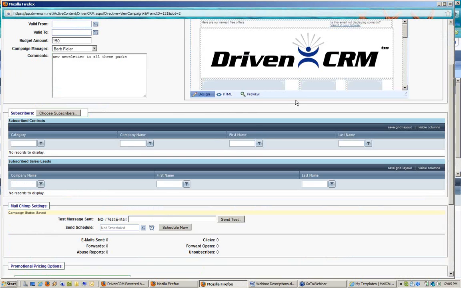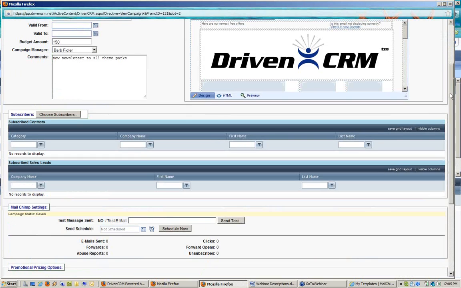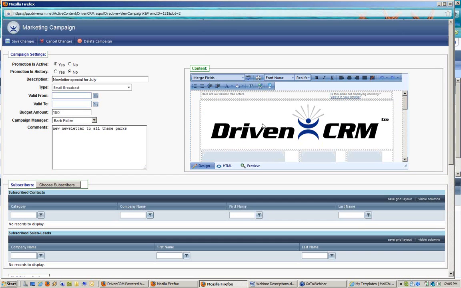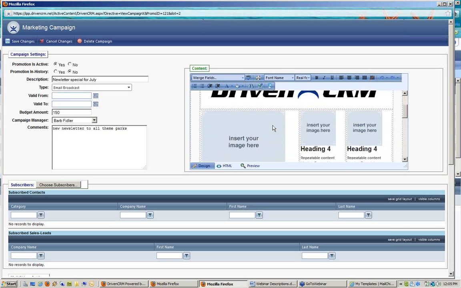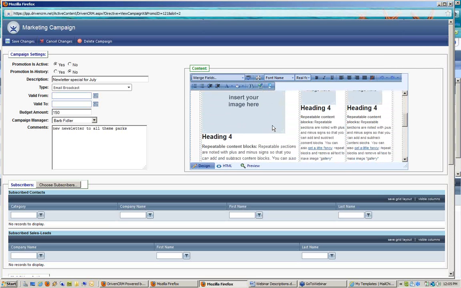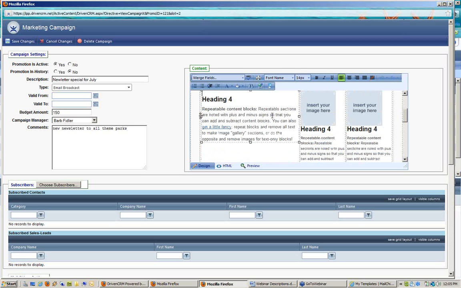Okay. So what it's going to do here is now the copy of that template is displayed here. So I've got the full text of the template into Driven now. Now the advantage of beginning with that template is now you have the capability to modify that even further. So here, I want to take that back out again. I don't want this to say heading 4. I want this to say, dear so-and-so. I want to be able to personalize each one of these.